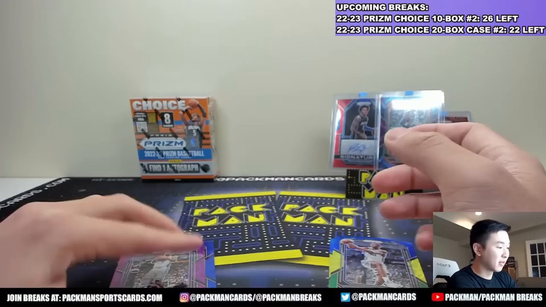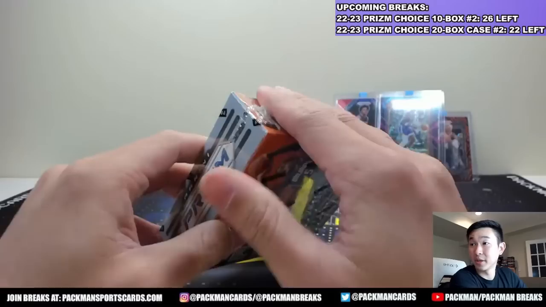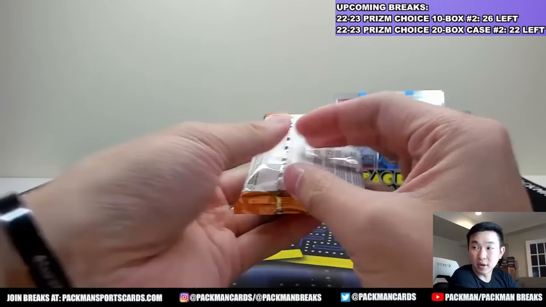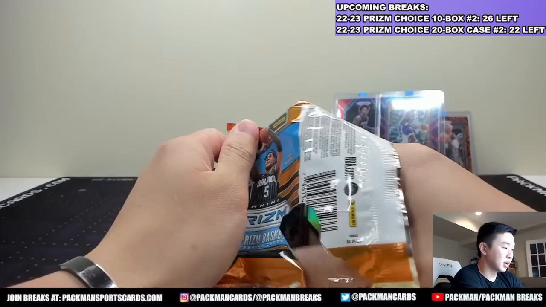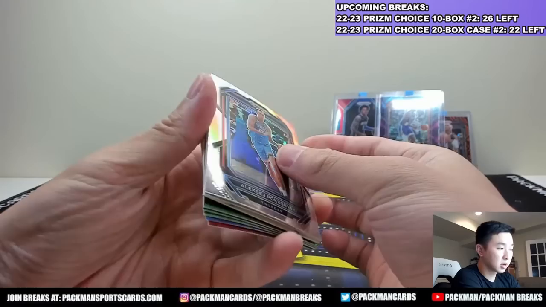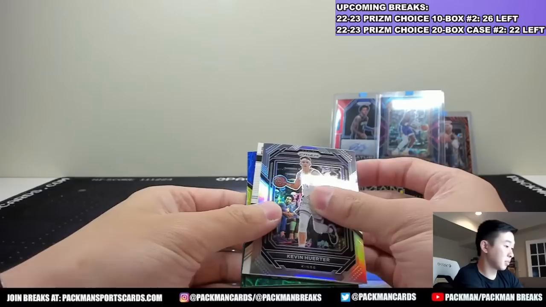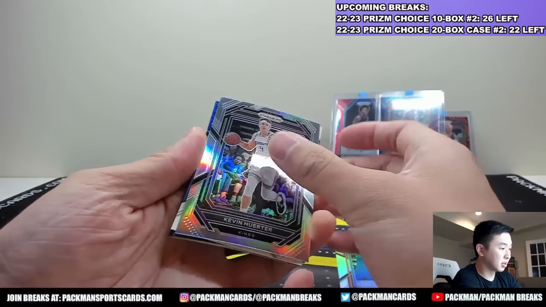Here we go. This is box one for Sam. We love some choice. Here we go. Come on. Come on. Come on. What parallel do we have in here? Poku. Herder. Manu. Rookie on the back. All right. We'll do the auto first then. And spots left in these two. Just posted.